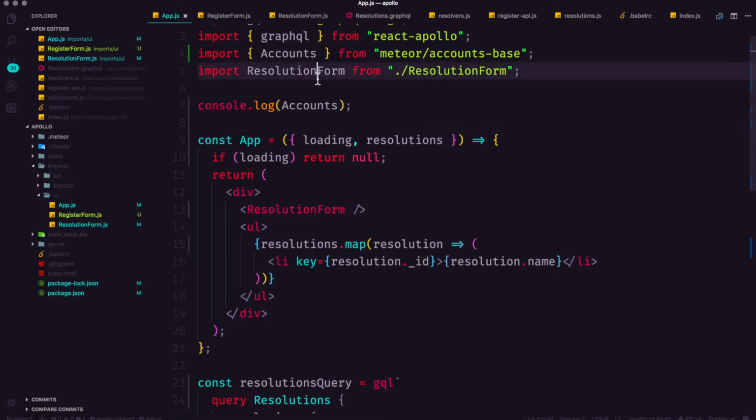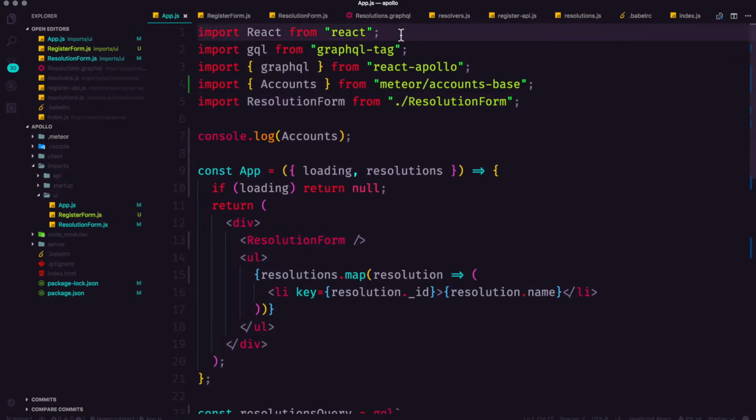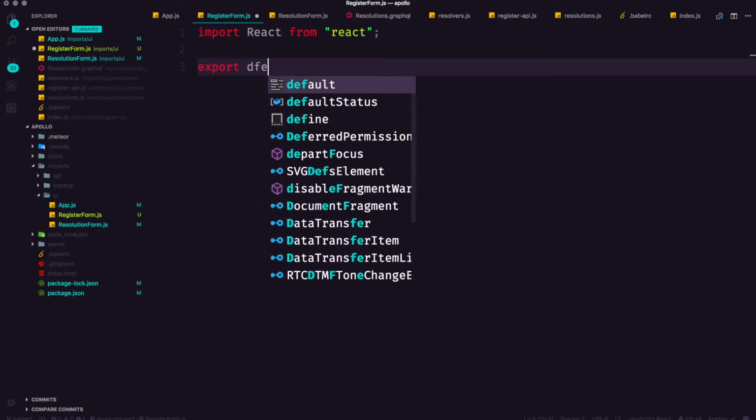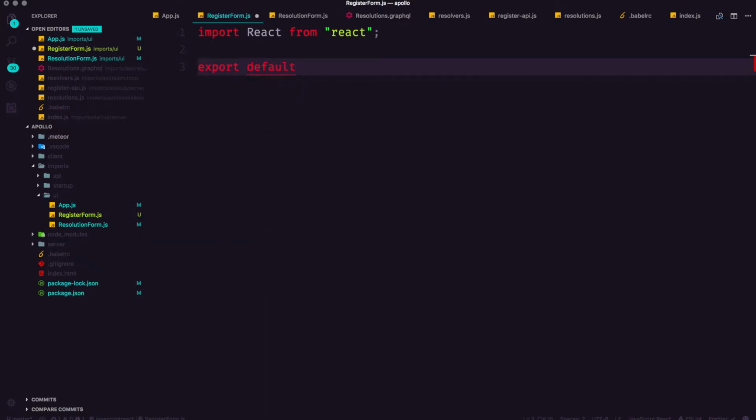Okay. I'm going to go ahead and copy some of these dependencies. I'm going to copy React, and we're going to essentially just create a new component, export default, and then this is going to be a component named, well, we need class here, I'm sorry. This is going to be register form.